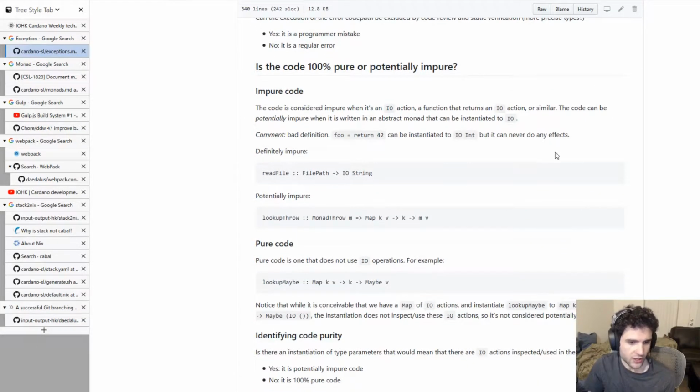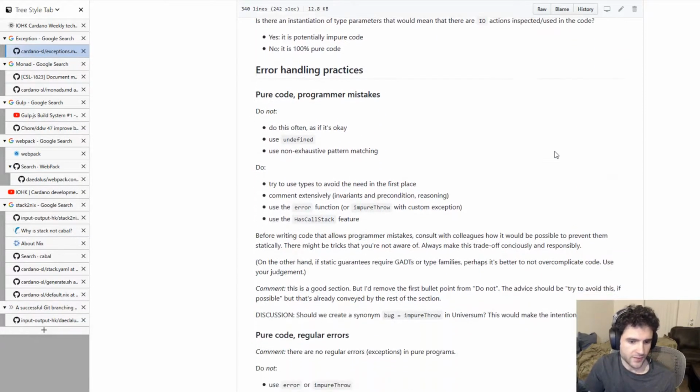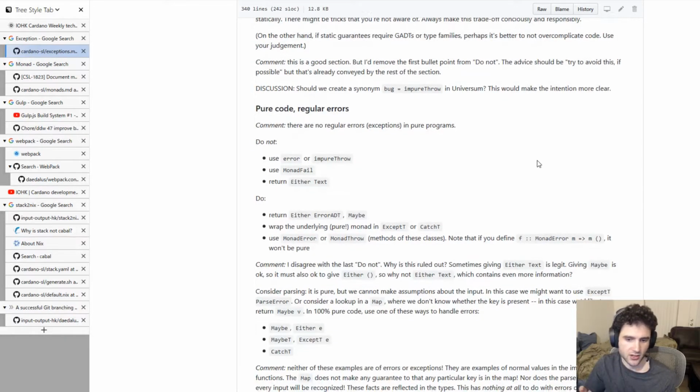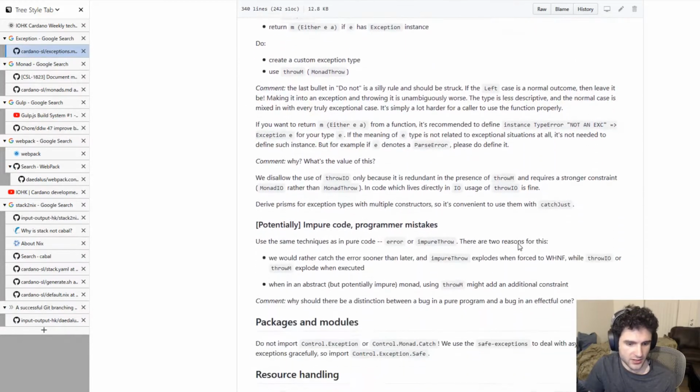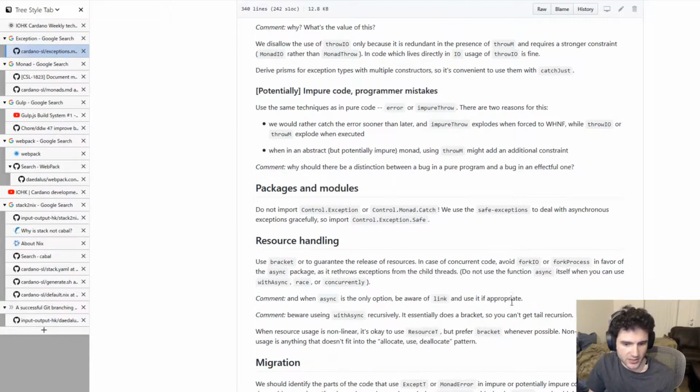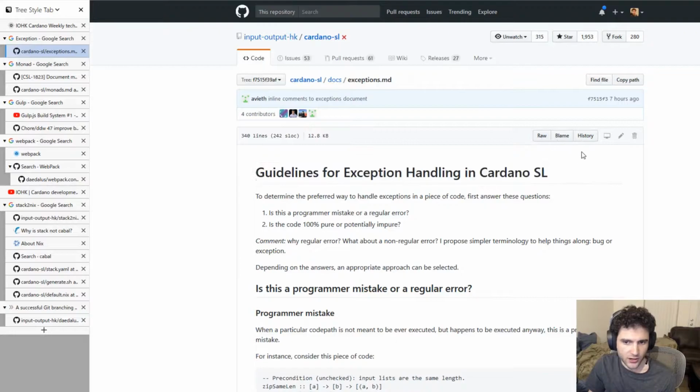You are welcome to read through this document, figure out their opinions on exceptions in Haskell, how they should use them, and how they're trying to orient their code base around this. Essentially, they wrote up this guide, and they're trying to figure out what parts of the code base align with this and which ones aren't, and fix up all the exception handling to make sure that when something goes wrong, it's handled correctly, the application doesn't go wrong, nothing gets in a bad state, and all that kind of stuff.